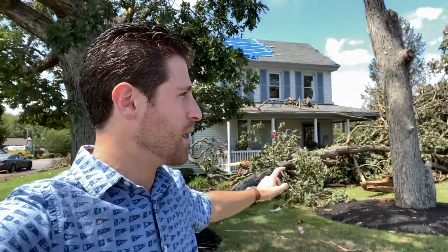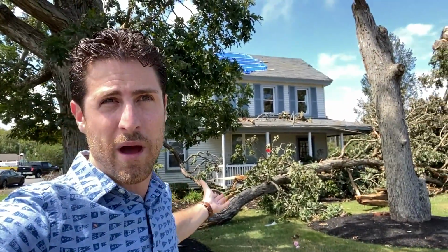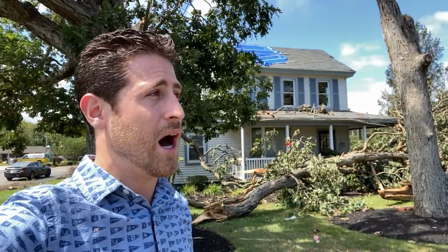That tornado ripped from the bay area, the sound area of Ocean City, and made its way all the way over the Garden State Parkway, obviously causing destruction. We're about maybe a mile from the Garden State Parkway, all the way back here. I just wanted to walk around and give you guys maybe a drone video of some of the damage. A lot of you guys have been asking me questions about it, and I figured it's only a 20-minute drive from Wildwood, so I'll come up here and film for you guys.